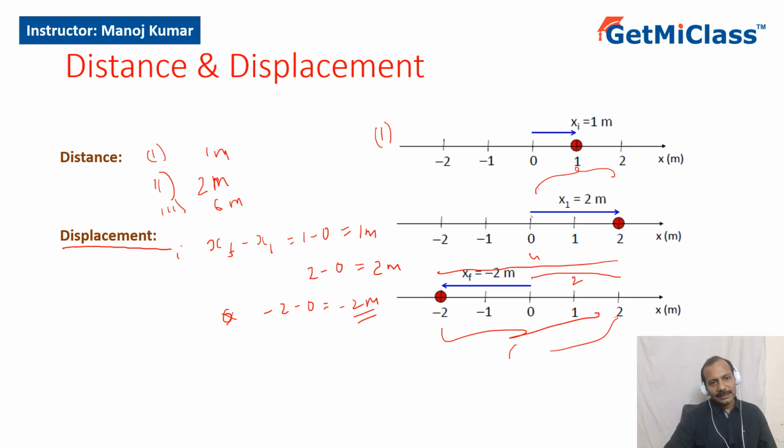So you can see that for all the three cases, distance and displacement have different values. In fact, for the first two cases they are the same because the body is moving in a straight line. So I can conclude that when a body is moving in a straight line without turning back, or if the direction of the body doesn't change, then the distance of the body is equal to the displacement of the body.